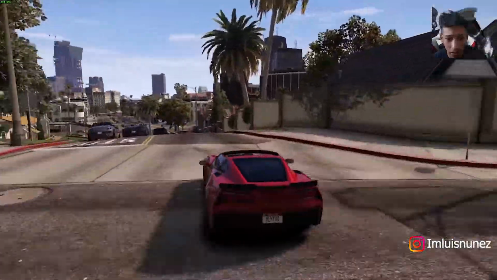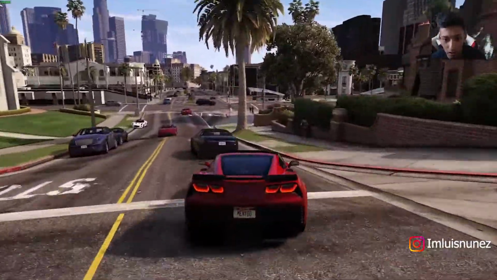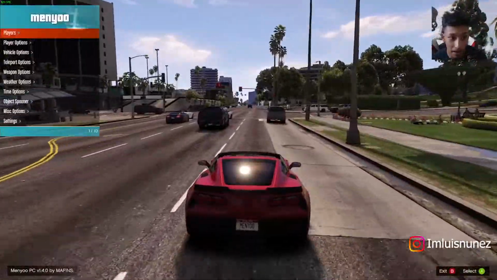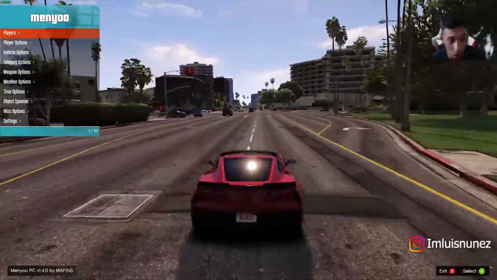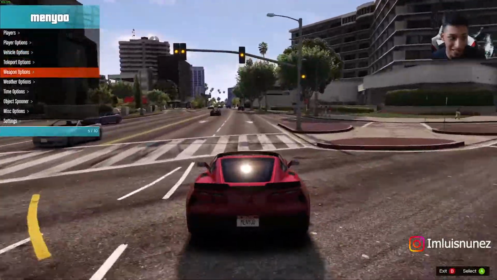Again, you might not notice major changes compared to the huge famous graphics mods. This is only 30 megabytes, so keep that in mind. But I think for what it is, it's great. 115 frames per second, so 120. I'm still running at almost the same amount of frames per second as I was without anything installed.